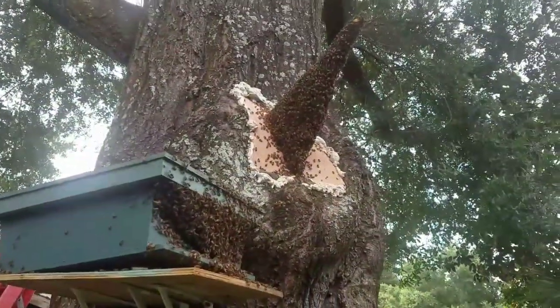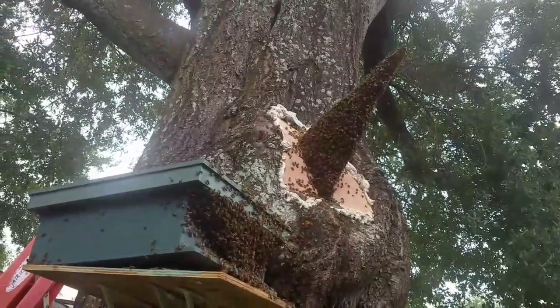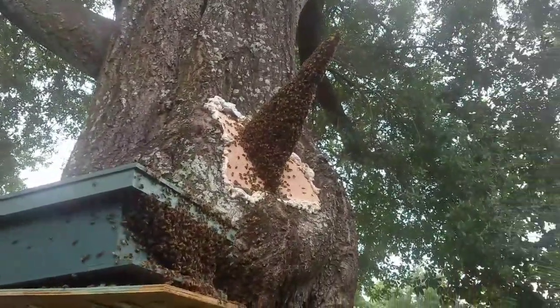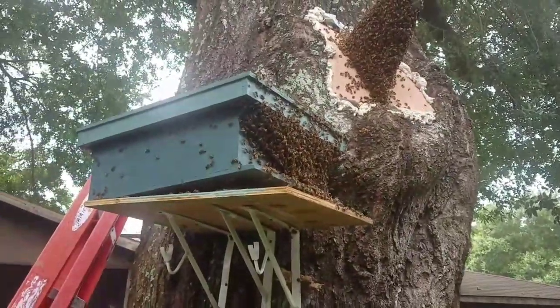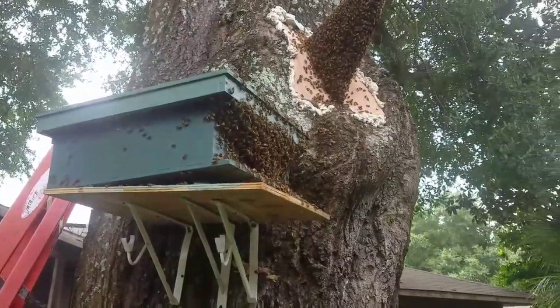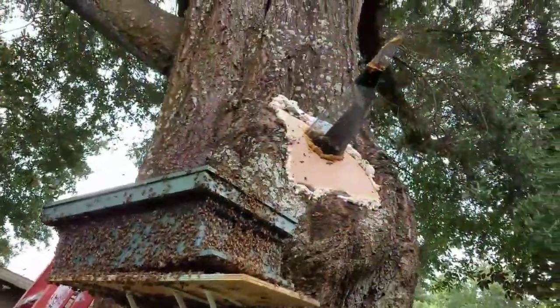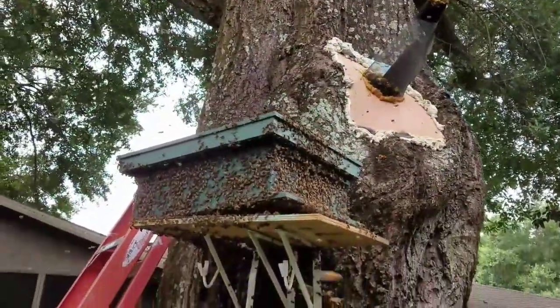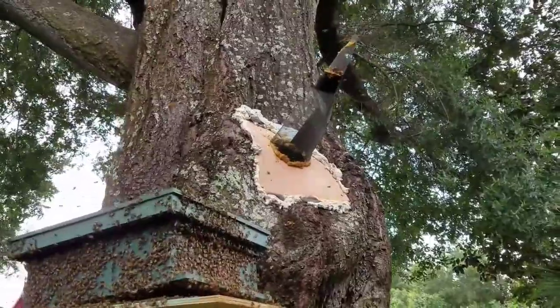Day two. There's still obviously a lot of them on the trap cone, and I need to see if they're figuring out how to get back in or not. But you can see a lot of them are in my hive and on it. I'm about to give them supplies right now, and they are a bit testy, I'm not going to lie. I don't know how it's possible, but the bees are on my hive and in my hive instead of all over the trap cone at their original entrance.